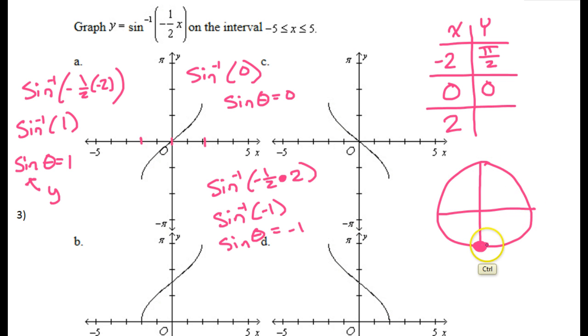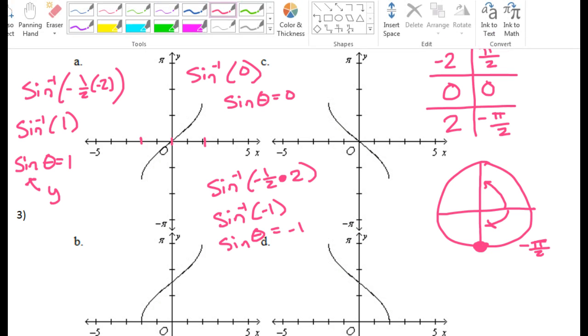Do not call this 3 pi over 2, by the way. You need to stick to the right-hand side. If you say 3 pi over 2, you're going out into the illegal area and back. So we can only go from here to here and no further. We're not allowed to go like this. That's too far for the restrictions. So if we think of it this way, this is negative pi over 2. And that's what you have to call it, negative pi over 2. Okay, so these are the 3 points we get.